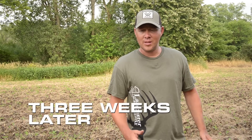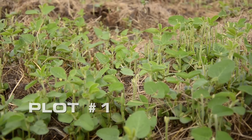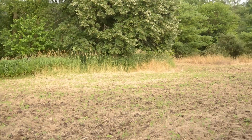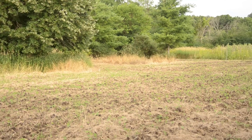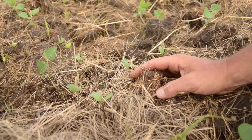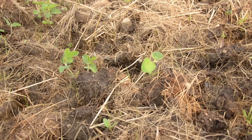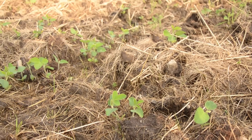Today's July 10th — quick little update. We're standing in our soybean plot that we planted back a couple weeks ago and it's actually looking really good. A lot of soybeans are coming up and a lot of them are actually getting eaten by the deer, but that's what we wanted. We felt like this spot was a great area where deer would come down and want to feed and feel safe. I'm pleasantly surprised to see that it's not flooded because we've had so much rain this year.